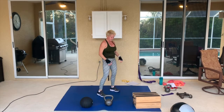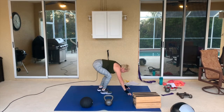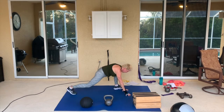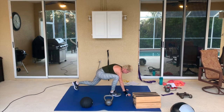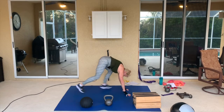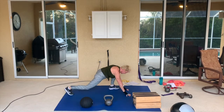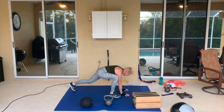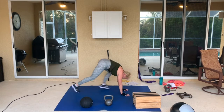Woo! Slow mountain climbers. Again, no ball. One. Five. Halfway there. Six. Eight, nine, and 10.